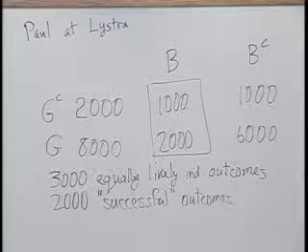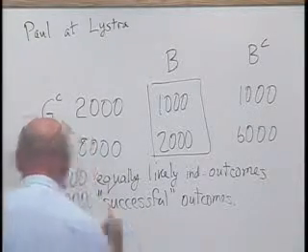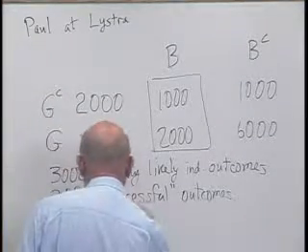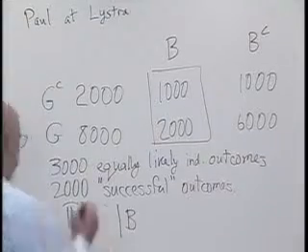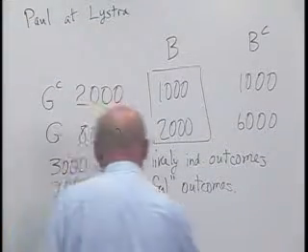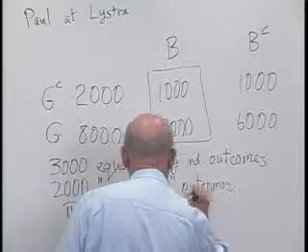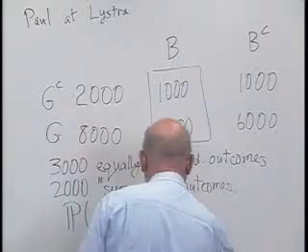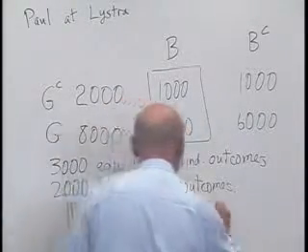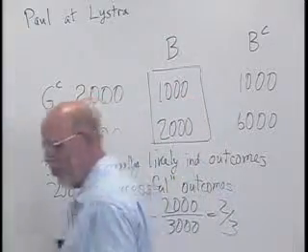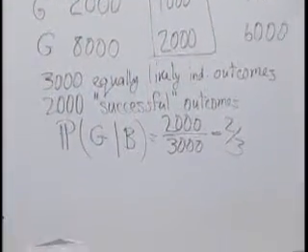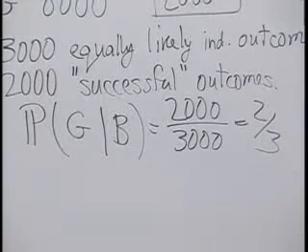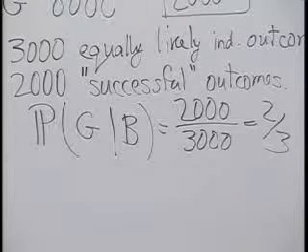Paul can say, now I'm going to write it formally, the conditional probability, given that the person that's been chosen is a believer, that person is a Greek, is the ratio of the 2,000 successful outcomes for believers, where Paul's guess is right because we've got a Greek, over the 3,000 total outcomes, or 2/3. We'll recast this shortly in terms of probabilities rather than counting, but I hope everyone can see this is a straight counting argument that leads to the correct answer.